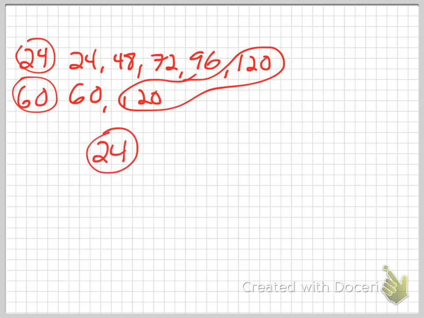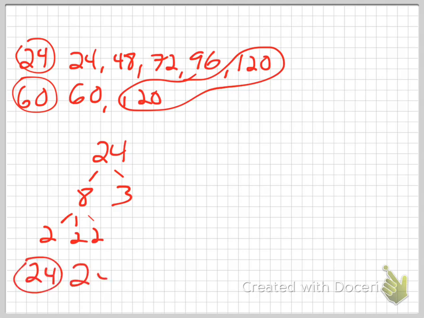What is the prime factors of 24? 8 and 3. And now 8, 8's the good one. What's 8? 2 times 2 times 2. Remember that, 8's an easy one. It is 2 times 4, but then the 4 breaks down to 2 times 2 anyway, right? So 24 is 2 times 2 times 2 times 3. Agreed?